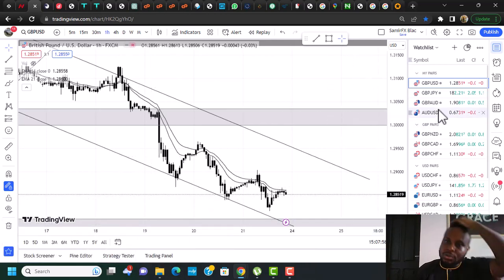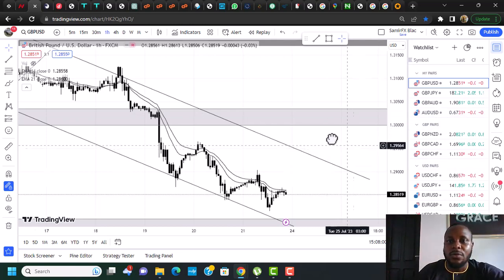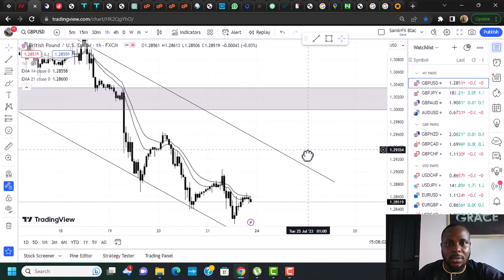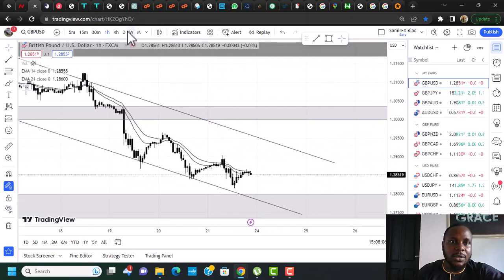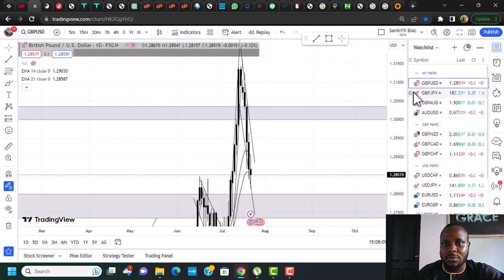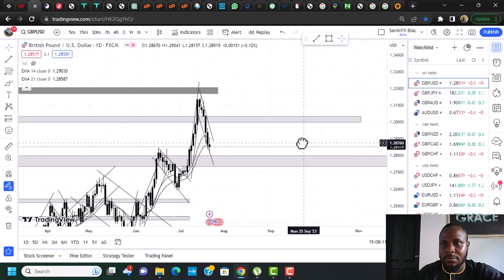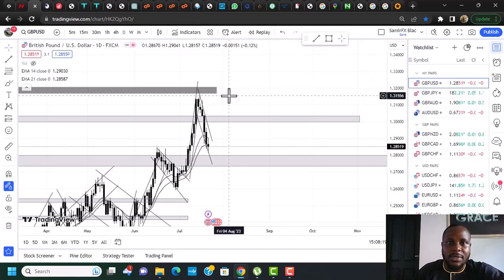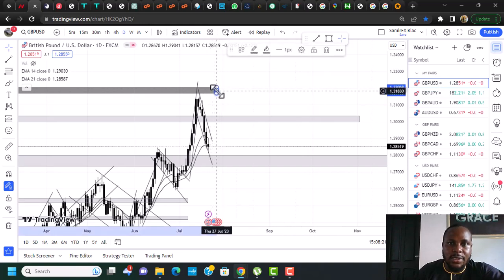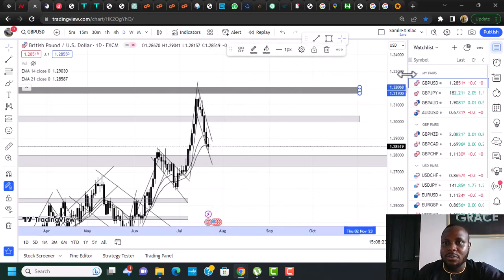So today I'll just run through a few pairs looking for entry opportunities and at least give you a glimpse of what to look out for before we enter a trade. So let me start. I'll just start in no particular order, using the way the pairs are arranged here on my laptop. So the first pair I'm seeing here is GBP USD. So let's see if there are any entry opportunities.